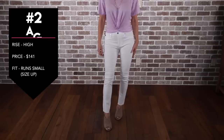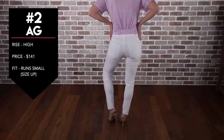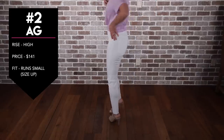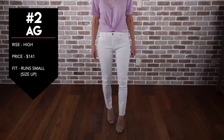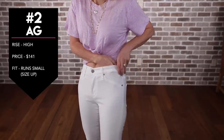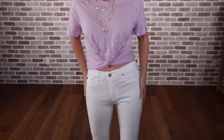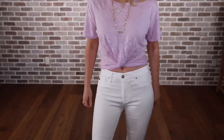In the AGs, I sized up. I got a size 27, which was definitely the right move. I would say these run small. These are very comfortable. The denim is super stretchy and lightweight. It's almost paper thin, which sometimes is scary because you're like, is it so see-through if it's that paper thin? But I think because these jeans have a sewn front pocket and actually no pocket underneath, there is that nice, sleek, smooth look in the front. And again, if you're careful with your underwear, I think you're going to be fine.